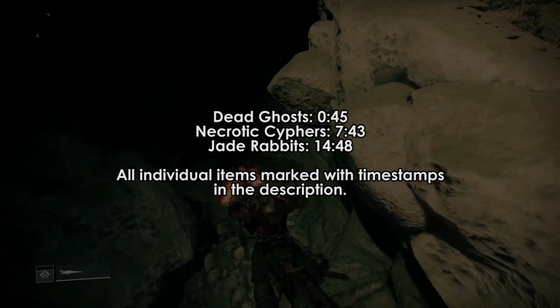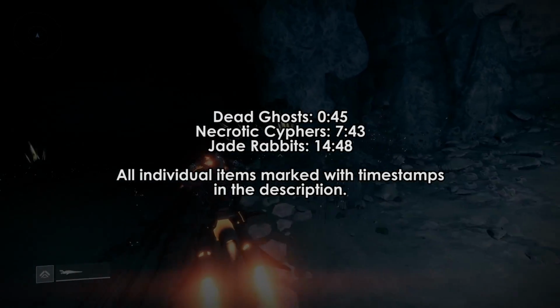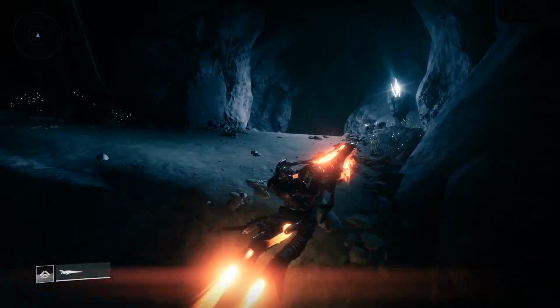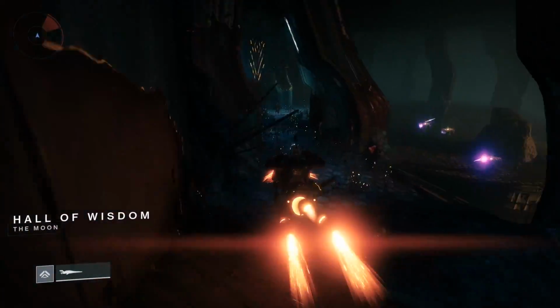However, a lot of them are interspersed in the areas, so in the description are the locations of everything organized by location instead of type, if you want to do that. All timestamps and everything you could want of that is in the description for everything.